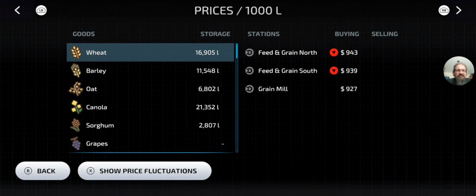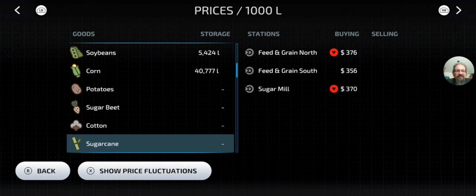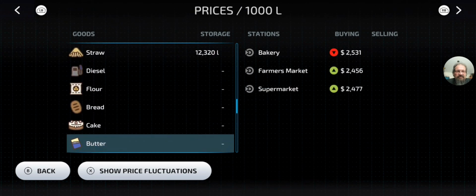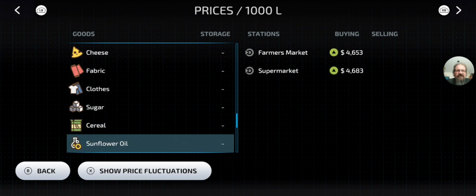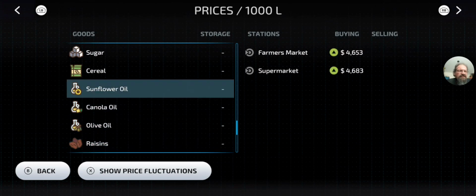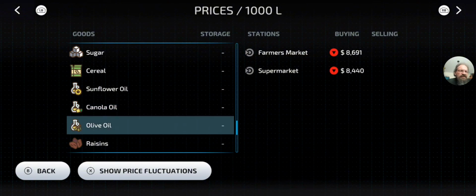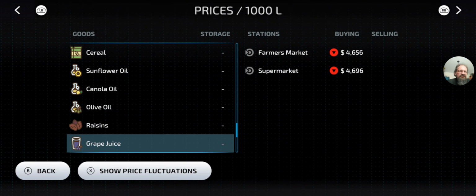Let's see. We have... what do we have? Oh, we could probably run by the oil mill, too. Let me find... Come on. Bread. Supermarket. Cereal. Supermarket. What else did we pick up? Oh, grape juice. Well, just in case. That's farmer's market. So is, well, we ain't got ours, but so far it's supermarket. Grape juice. Supermarket.